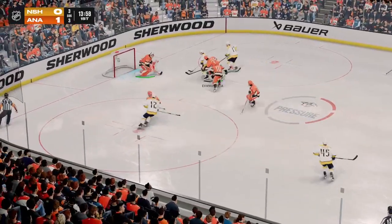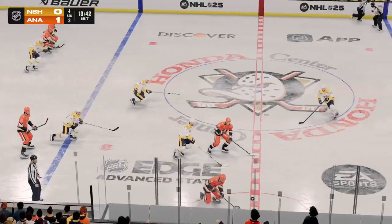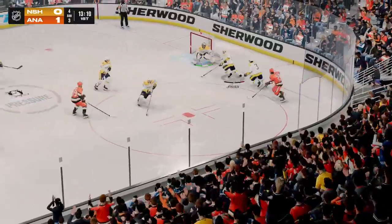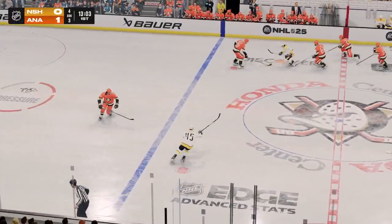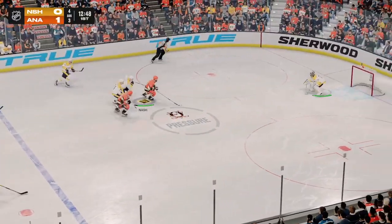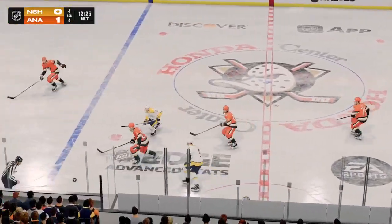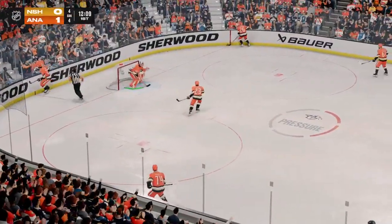Takes the feed. Here's a shot, and a huge stop by the goaltender at point-blank range. Goaltender spent so much time doing tracking exercises, and it's utilized right here as he knows where this puck is coming from, and he makes the save. Nashville's got the puck in the defensive end. Poked away in the neutral zone by Dahlin. All alone! Makes the save! Oh, and this is a great save. You can see this one-on-one battle. And the goaltender is so dialed in, tracking, and makes that save.